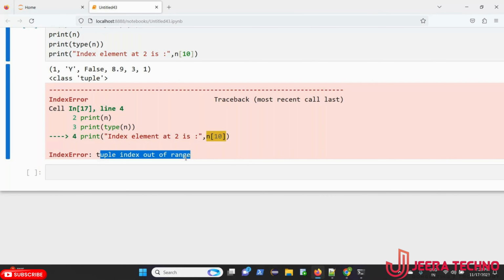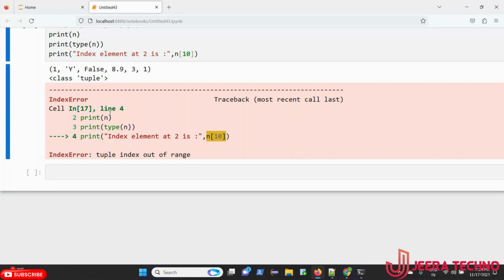Yesterday we discussed the list data structure. Whenever we pass an index number out of range, we get list index out of range. And now we are discussing tuple, and passing an index number out of range gives tuple index out of range. Okay, so you can take the screenshot and keep it in error documentation.